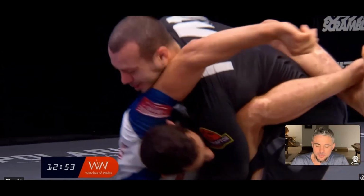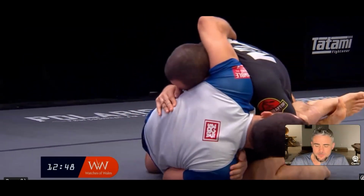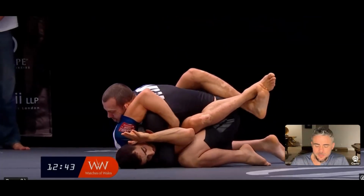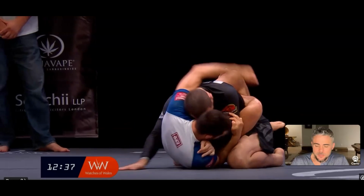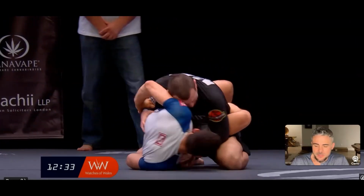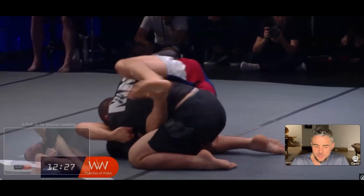Now he's trying to go up into maybe a bump sweep or Kimura type position, maybe a rack guard. There's a Kimura, possibly trying to peel that arm away. Get a straight arm. There's a straight arm if he can get extension, but he can't. He still has that good angle with his knees. You can see his knees are pointing to the right here. This is good. So, this is always really good.